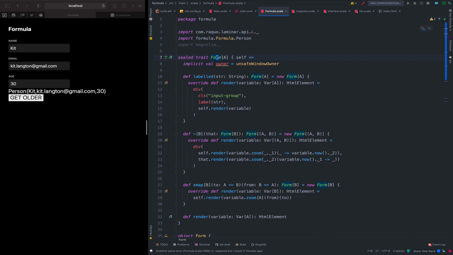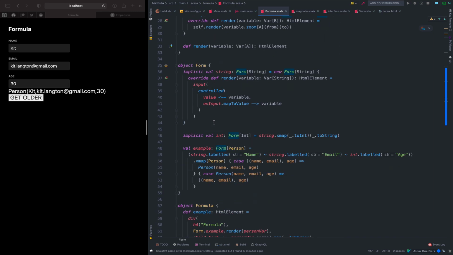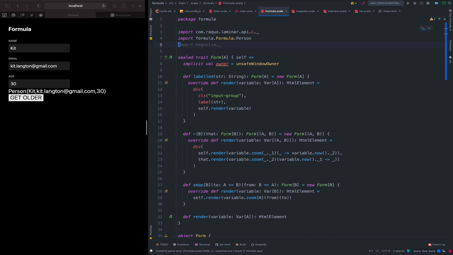What that means is that at the bottom of the world, we'll have some base implementations of form. For instance, we already have one for int and string. I've made these implicit. And as long as our case classes are comprised either of other case classes, which we can derive, or these fundamental, atomic instances like string and int, and we could make one for Boolean that used a checkbox, etc., these are pretty general to write. It would then inductively find these definitions and allow us to build our new form out of them. So let's just dive in and see what we need to do.